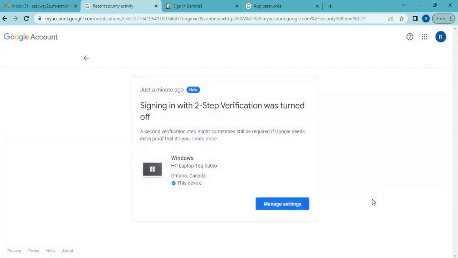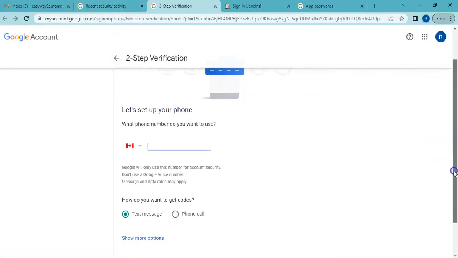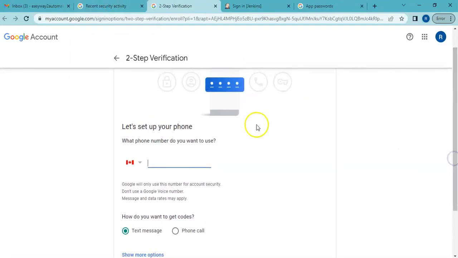I will go here. You will find a text field where you can enter your phone number. I am just entering my phone number, anything.